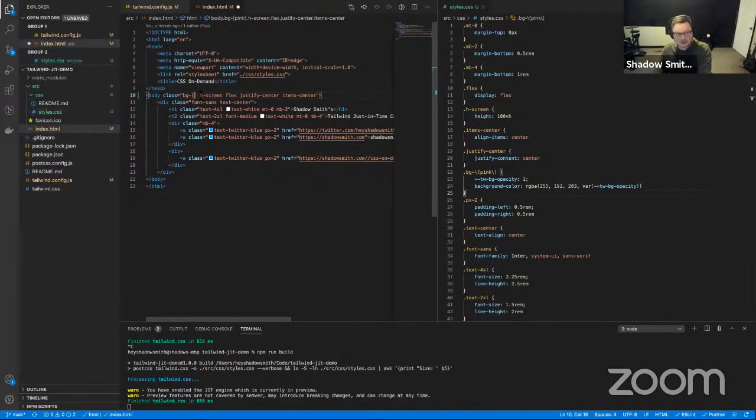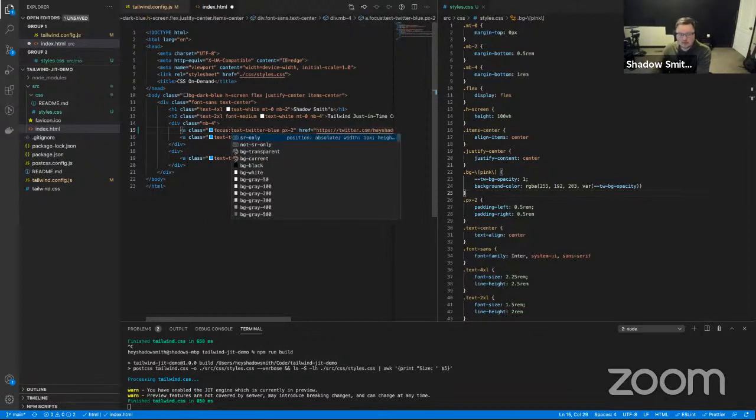So we can change that back. And then another really cool feature that it adds is the ability to use variants without having to do all of that configuration. So one variant that I could add here that I haven't had to configure, and honestly, this variant may come out of the box with Tailwind, but this is just a demonstration. You can use focus with no configuration.